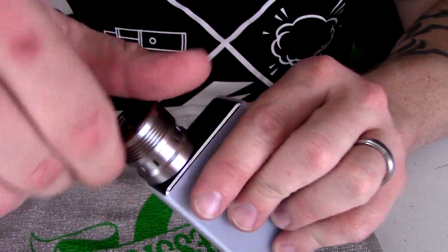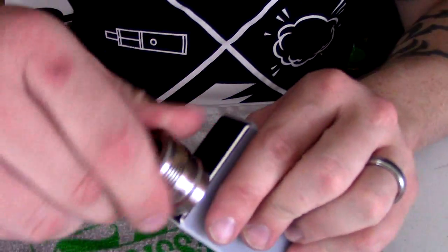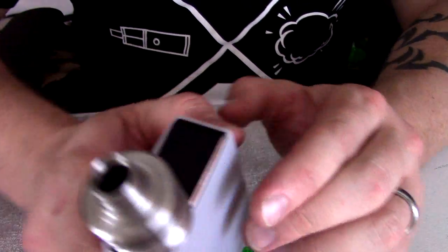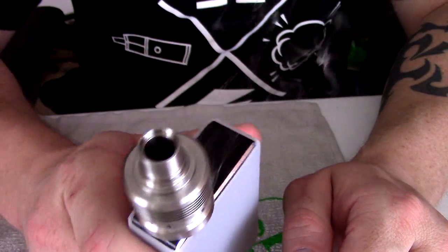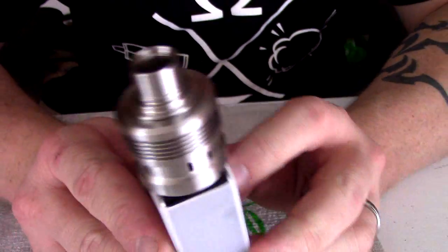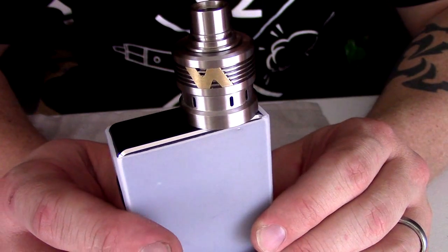So now we'll screw it back on our Addy, or screw it back on our mod, sorry. And then I will pop this back on, and she's good to go, okay? She's vaping. So, with that little close-up, now we'll come back out, and we'll talk about it a little bit more and get some more vapor.